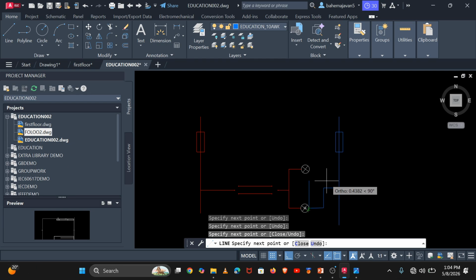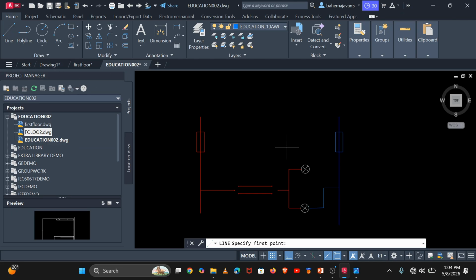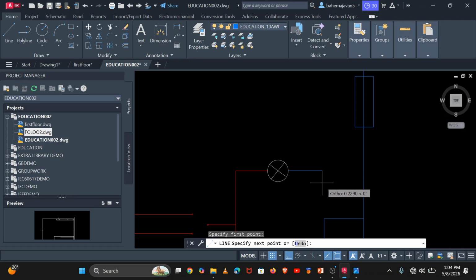And then you can see by enter we can draw another wire from there, so that it has the same height as here, like that, and then click again.